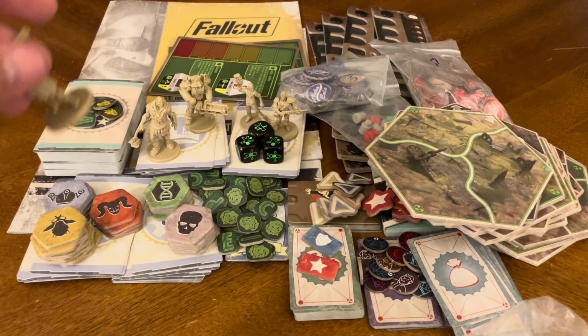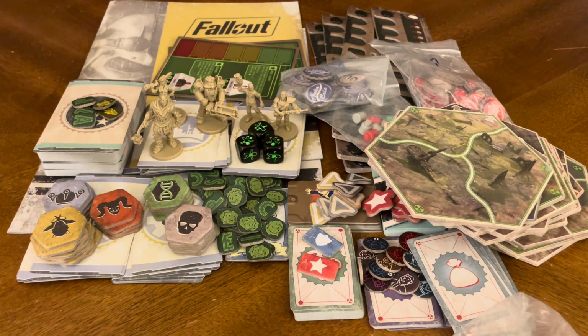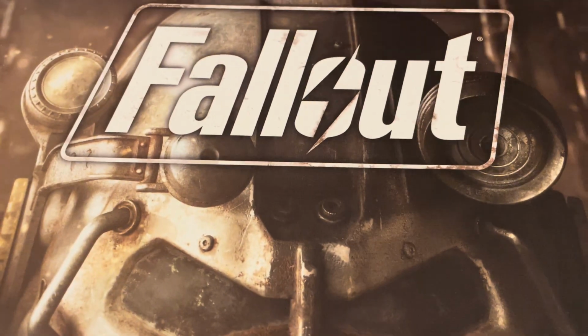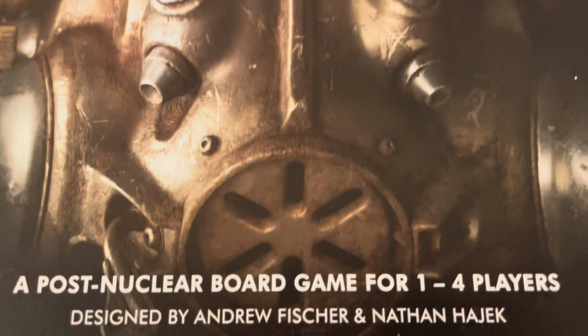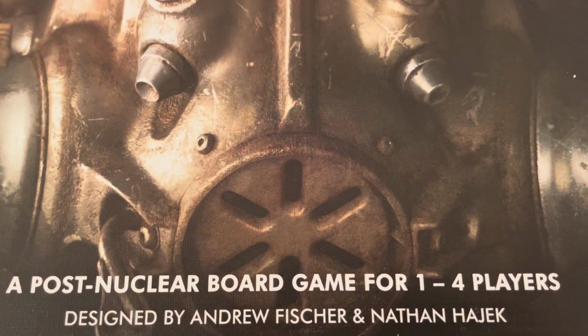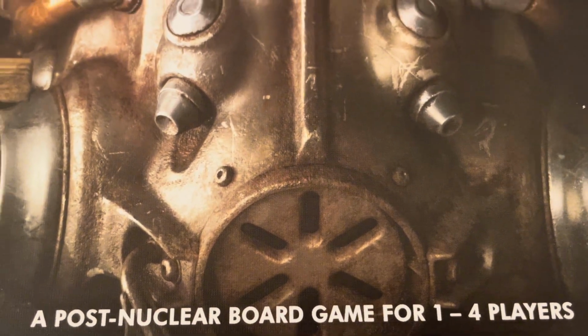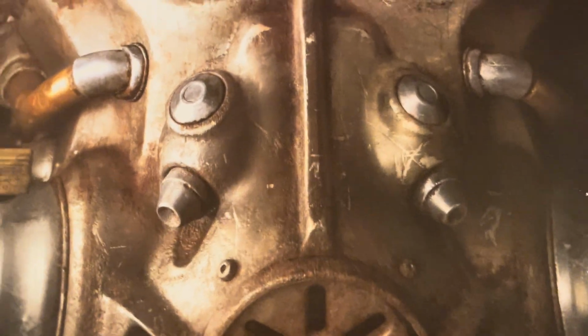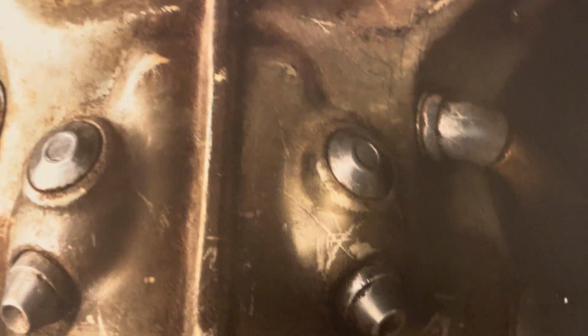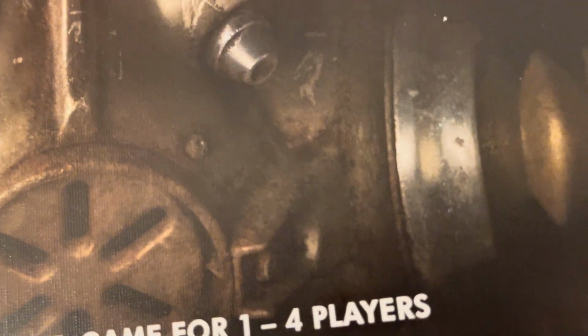And there you go, ladies and gentlemen. This is everything that's included in the core box of Fallout, a post-nuclear board game for 1 to 4 players, designed by Andrew Fisher and Nathan Hajek, brought to you by Bethesda Games and, what do they call it, Fantasy Flight Games as well.